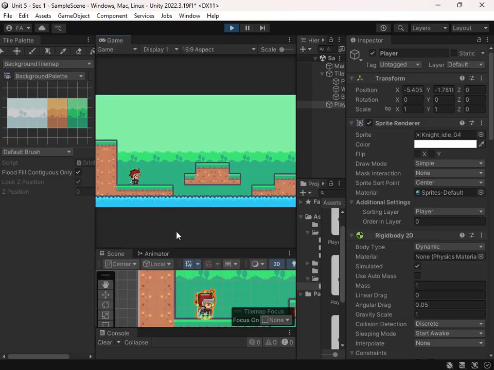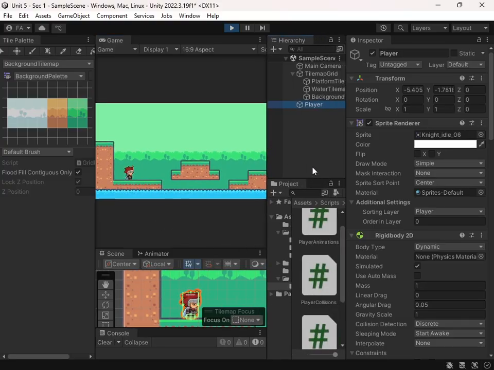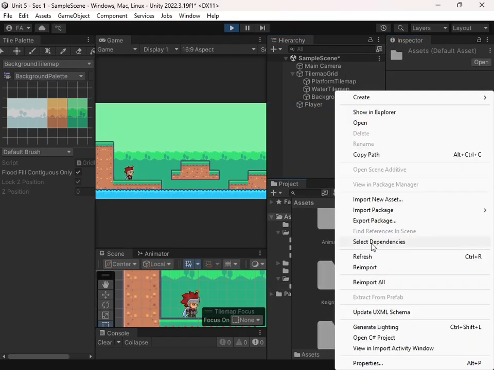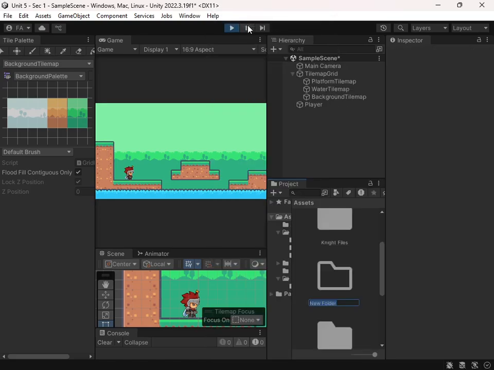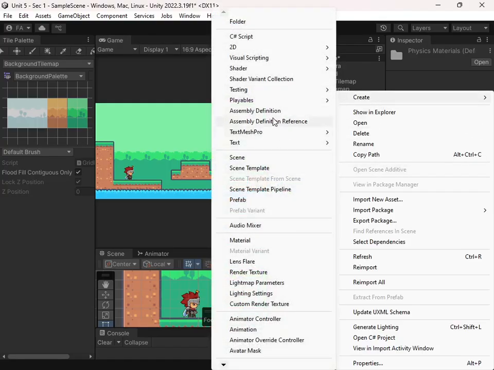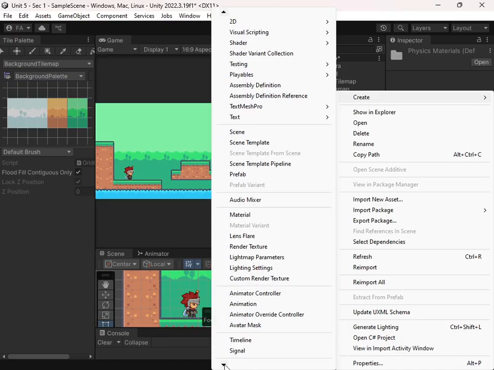We can remove this with physics materials. So we could go to assets. I'll just create another folder here for physics materials. And then we could create a physics material here. So we go create and then, material, Mesh Pro text, animation.